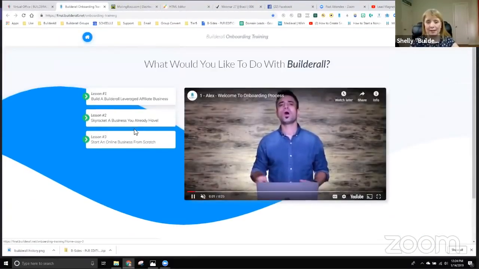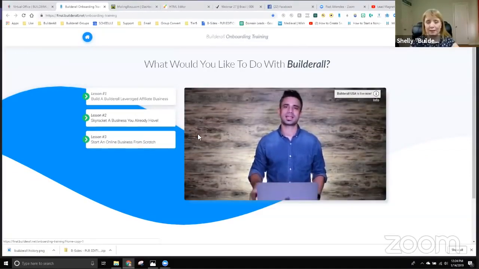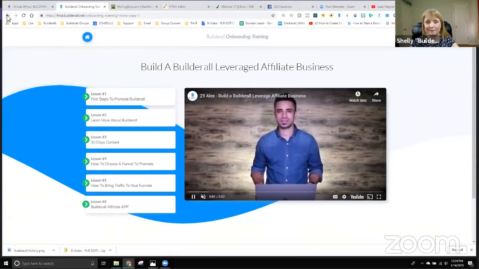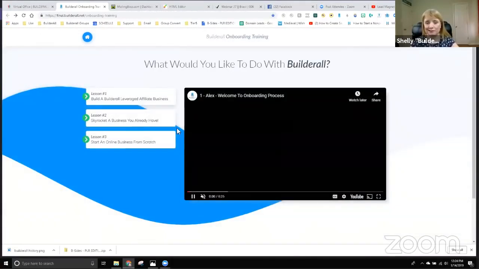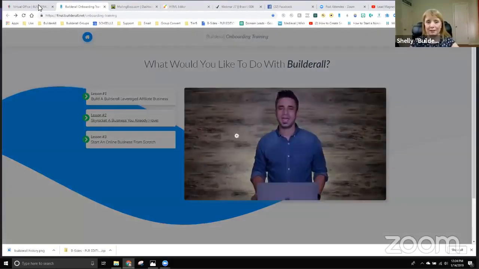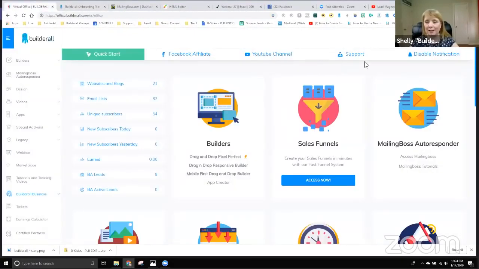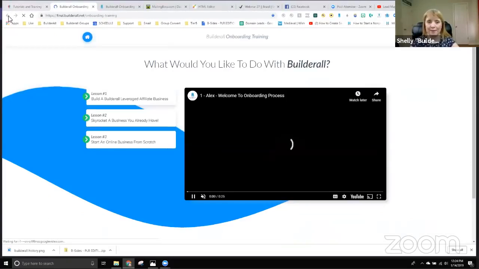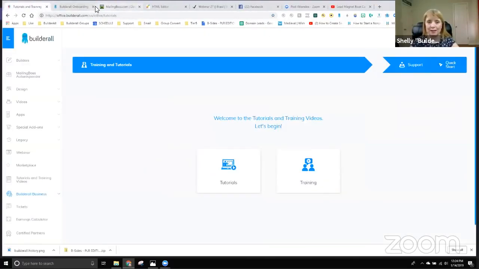And then right here, I believe in the quick start area, if I click that button, well, no, let's see. Let me see if they put it into this area. So let me bounce around a little bit. I think they've changed it on me. So let me go back here, and we'll go to the training area. So these are the tutorials and videos. So under tutorials and videos, let's see if we've got quick start there. Nope, same area. So they have changed it.